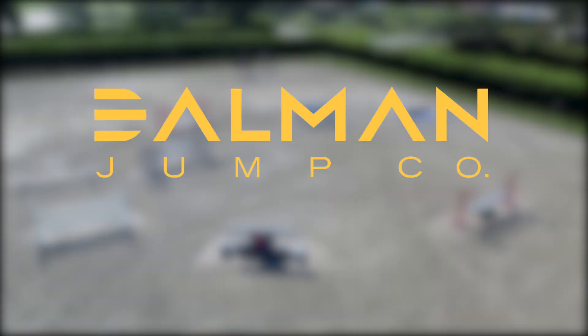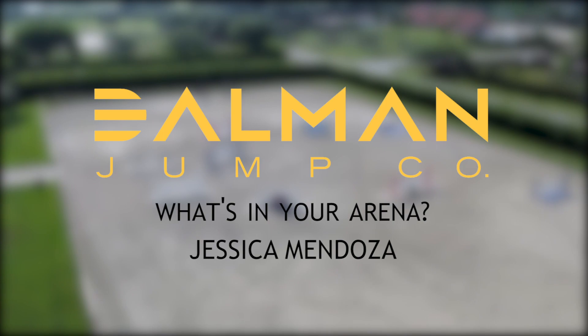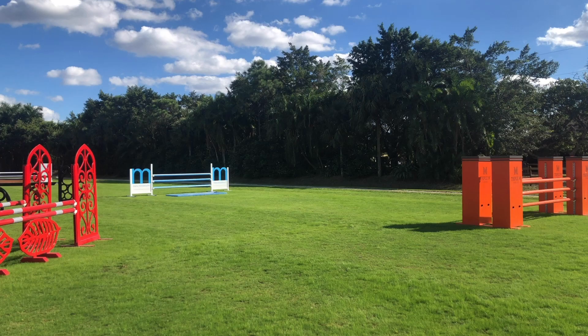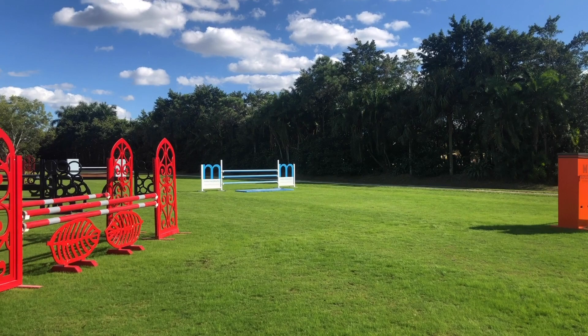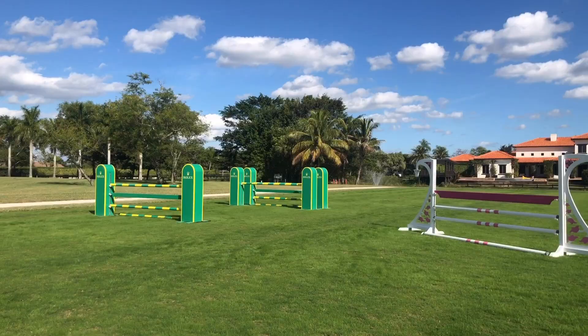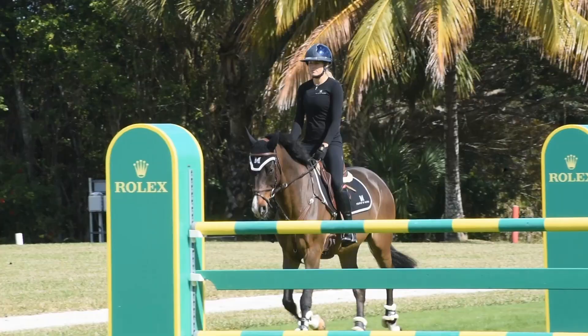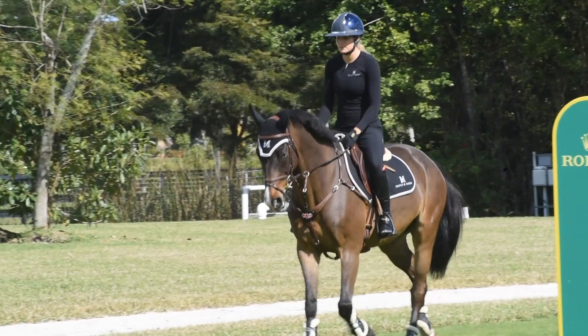Hi, I'm Jess Mendoza and we're here at Triple M Farms. We've got a brand new farm here. The grass is kind of the first time we've ridden on it this whole month. We've just put the jumps out and it's been amazing to be able to get the horses out, jump them — and it's spooky for them to see, especially with all the jumps, so it's great practice for the ring.